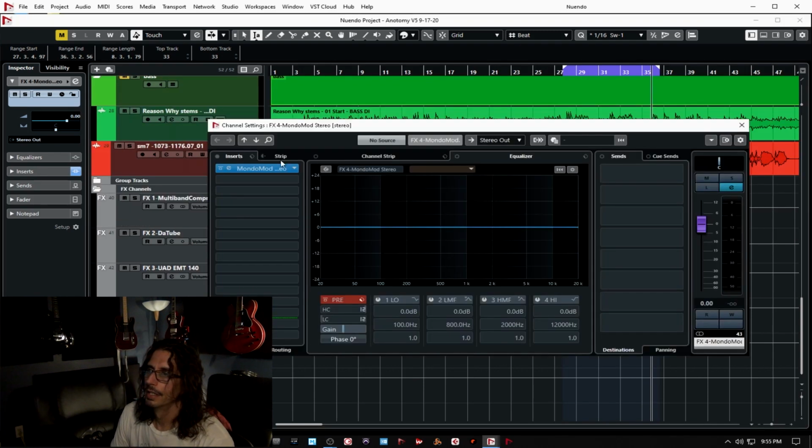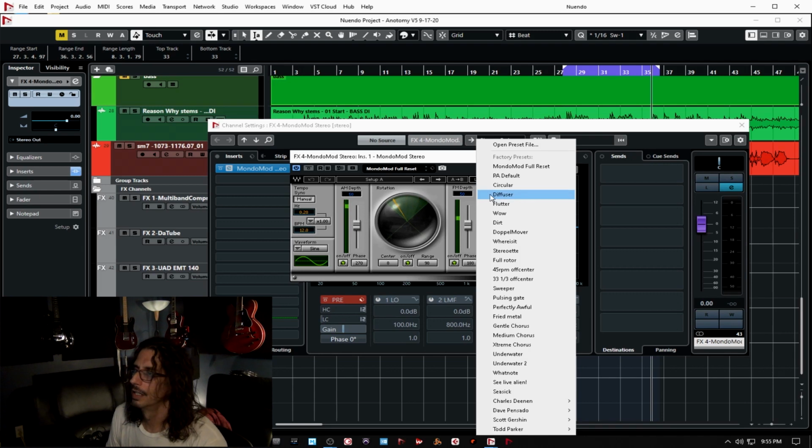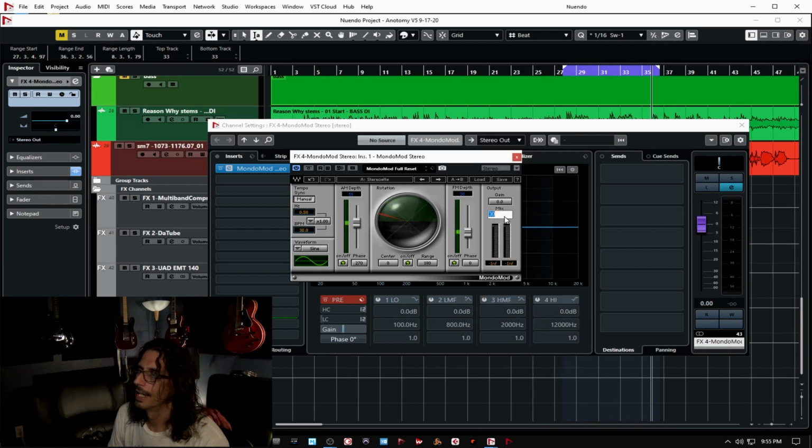Mondo Mod. I like a preset in here called Stereo Et, and I make it a 50-50 wet to dry mix. So there's a little bit of original signal. I don't make it 100% because it gets weird. There's a weird thing that happens when you do these send effects to 100% on this chorus. I don't know why, but at 50% it's fine, and it kind of works almost like a parallel channel.